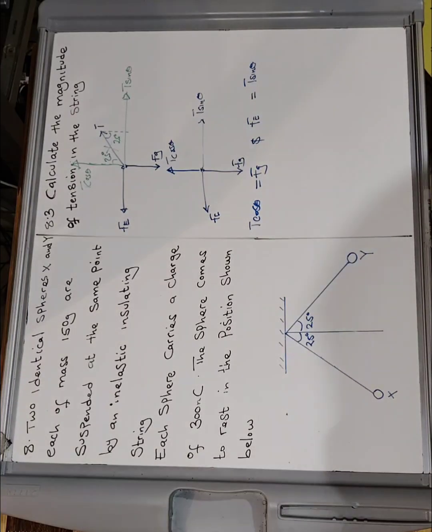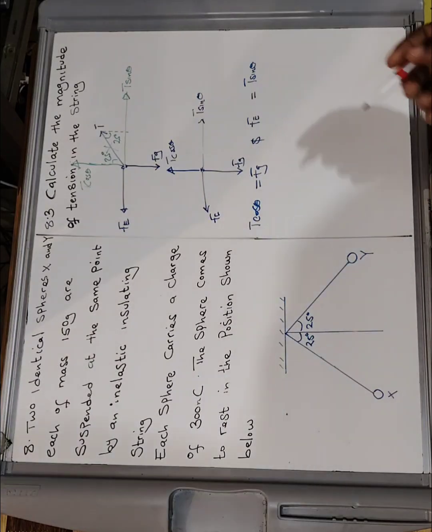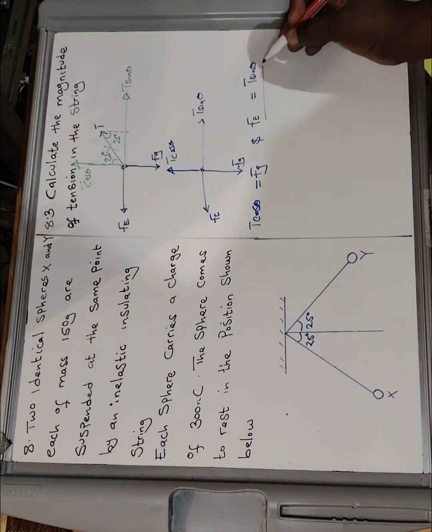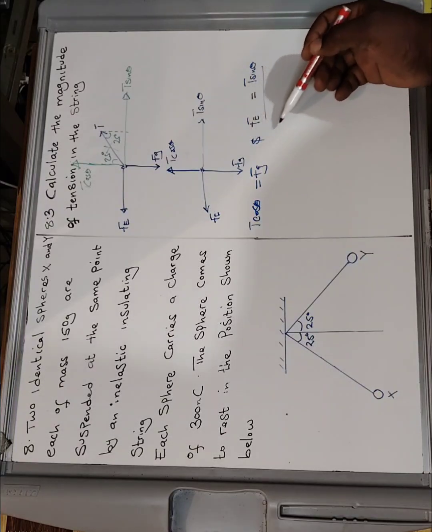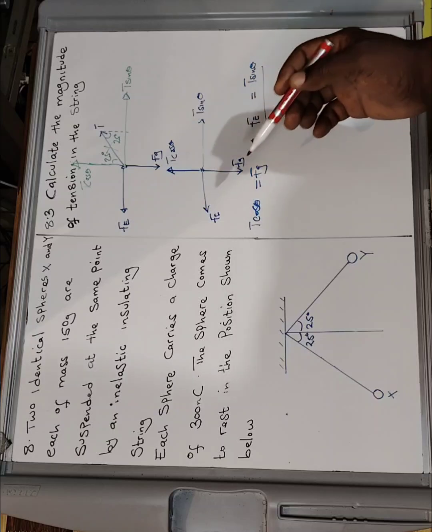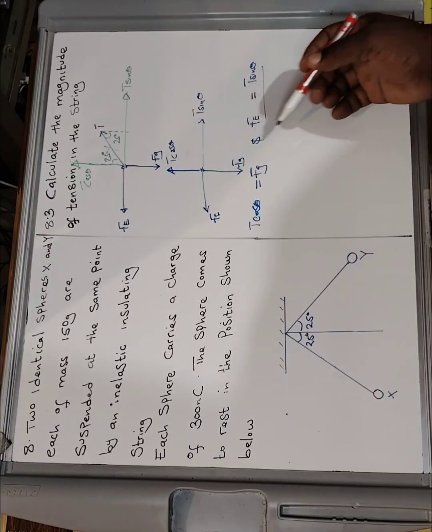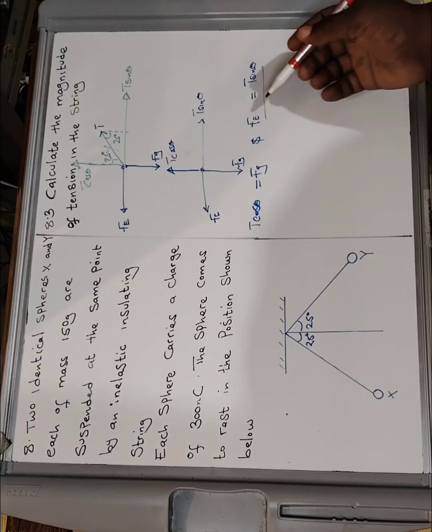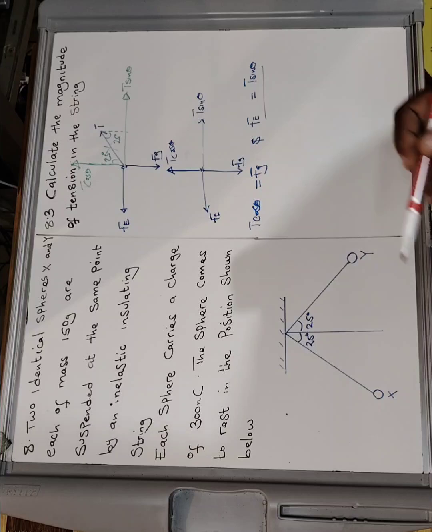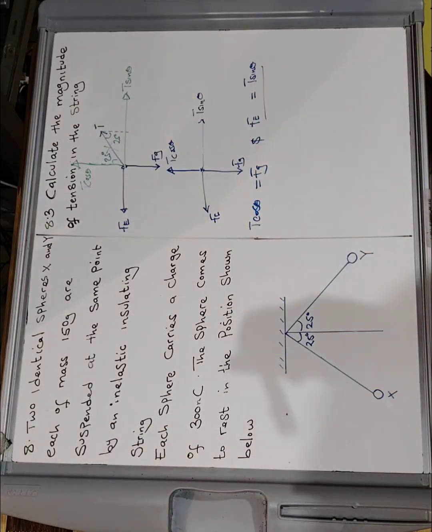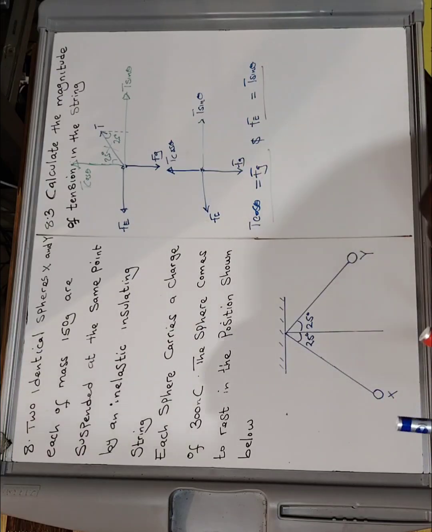And from here, you make a choice of which one is most appropriate. Let us look at this one. Well, there's a problem. What's the problem? We don't know the distance between the two spheres to come up with the electrostatic force Fe. So that's a dead end. This side requires us to know mass, and mass was given. So this one has a green light.